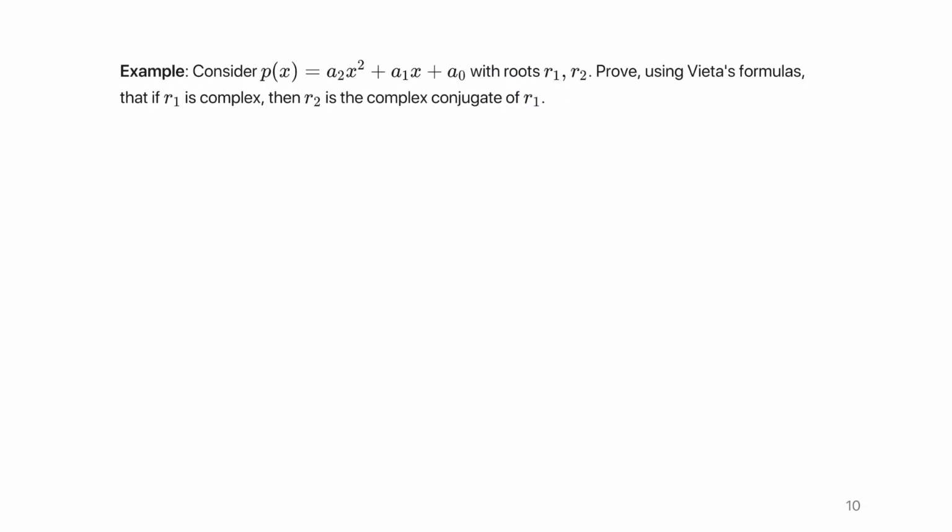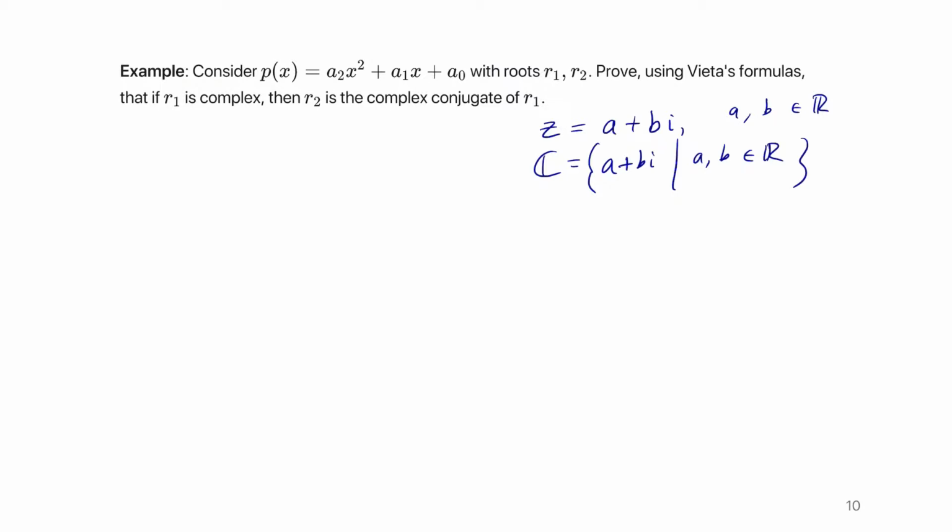And so what does complex conjugate mean? Well, first we have to answer, what does it mean for a number to be complex? A number is complex if you can write it as a plus bi, where a and b are real numbers. Okay? That means all real numbers are also complex, right? Because you can just set b to 0 and it still follows this. Okay? So if you want to throw it back to set builder notation, I don't know why you'd want to do that, but okay. You could say the set of complex numbers is the set of all numbers a plus bi, such that a and b are real numbers.